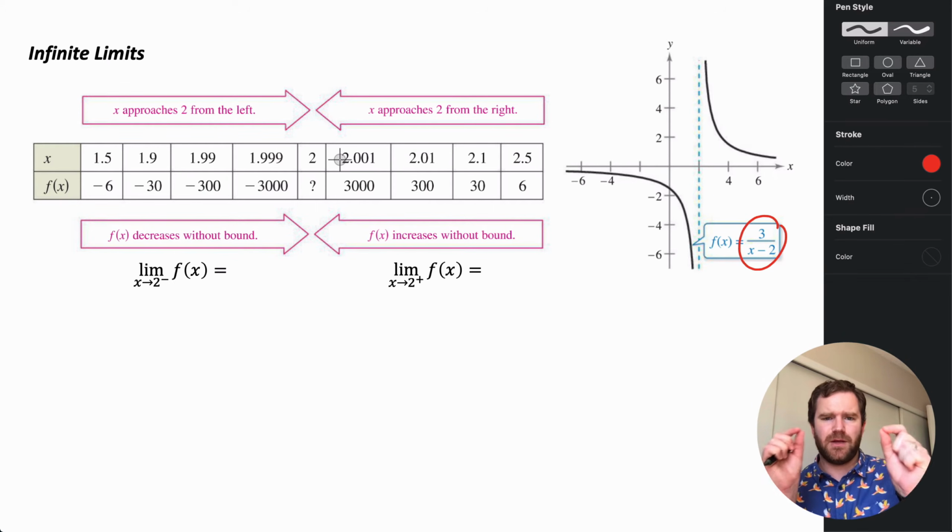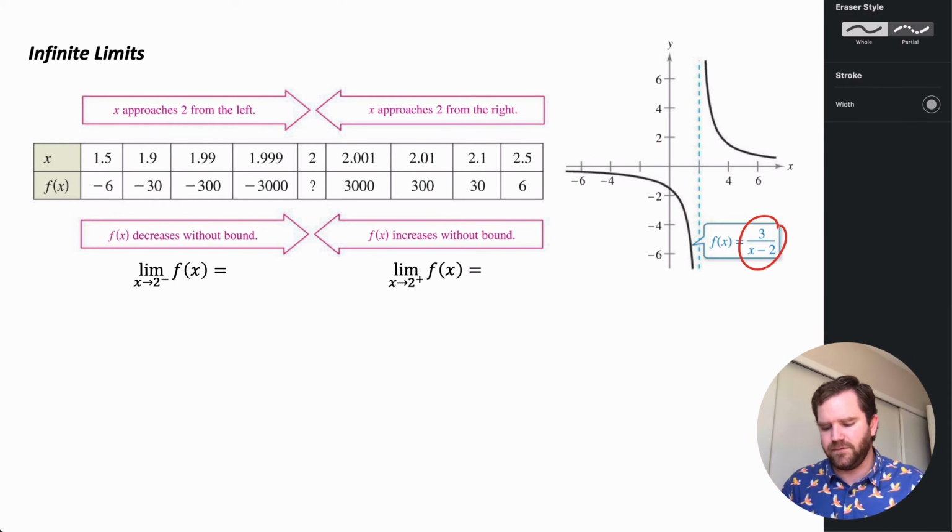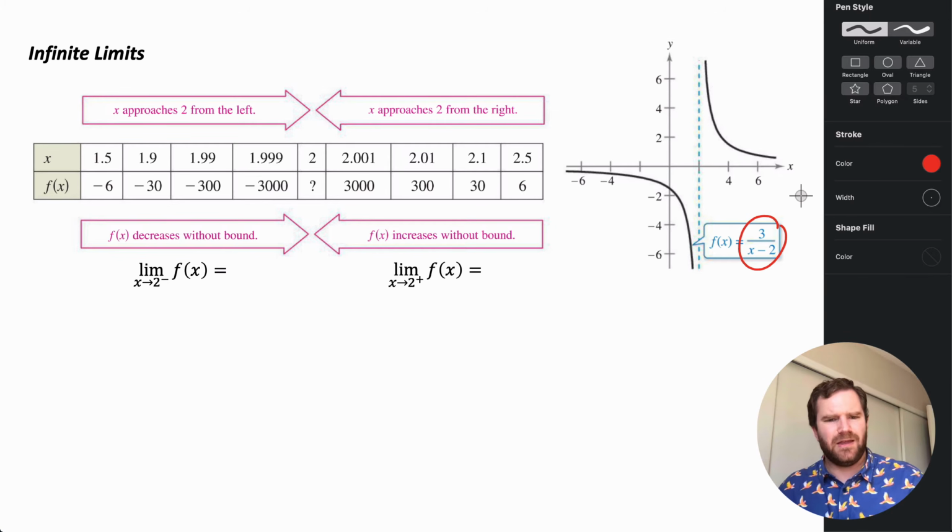So we're going to take a look at some numbers really close to 2 on either side and see what happens to our function. If you think back to pre-calculus and you think about vertical asymptotes, if your graph is approaching a vertical asymptote, we know that it either has to go up or it's going to have to go down, something like this, right, off to either positive or negative infinity. And the hard part is figuring out which way it goes. So how do we do that? Well, let's take a look.